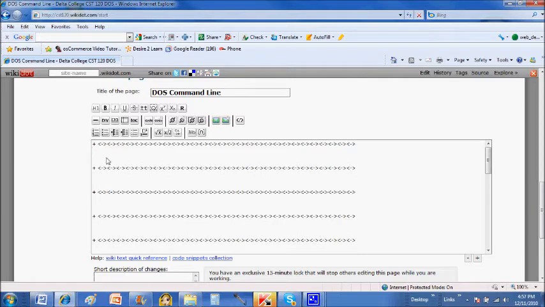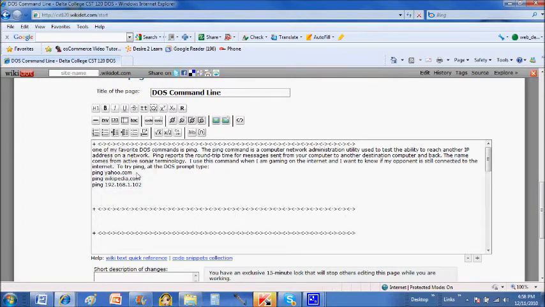In your area, type 5 or more sentences explaining one or more internal or external DOS command that you find interesting. I like the ping command, and so I'm going to start typing my favorite. Tell you what, that's going to take too long. I've typed it elsewhere, and I'm just going to right-click and paste. Much better. So it says, one of my favorite DOS commands is ping.